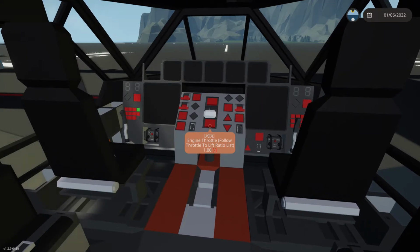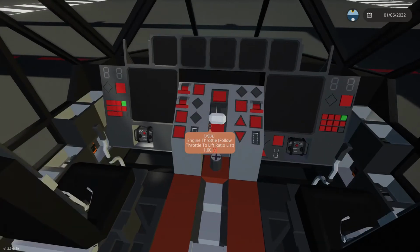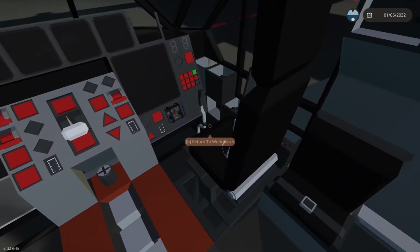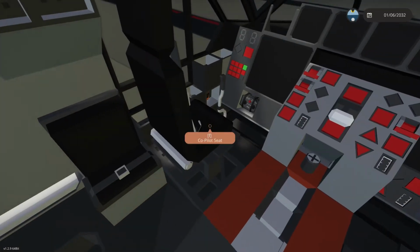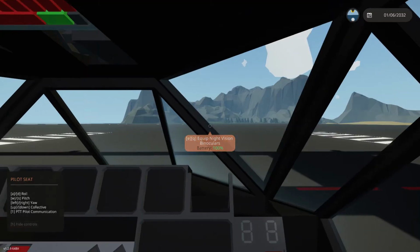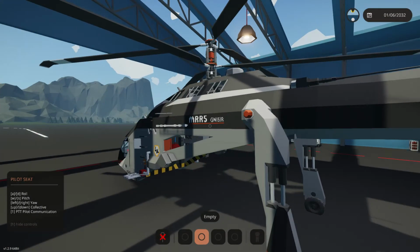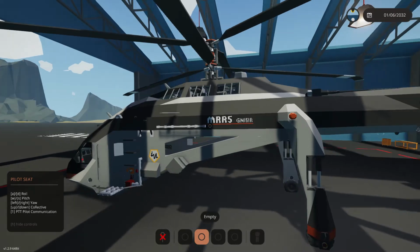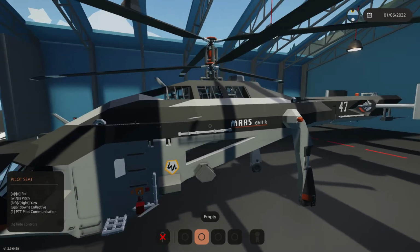Now, some of you that play Stormworks might have seen this awesome helicopter before. It is just incredible. I'm trying to find out what seat to sit in. Here we go. Check this out. The MRR5. This is a modular helicopter for all types of missions.